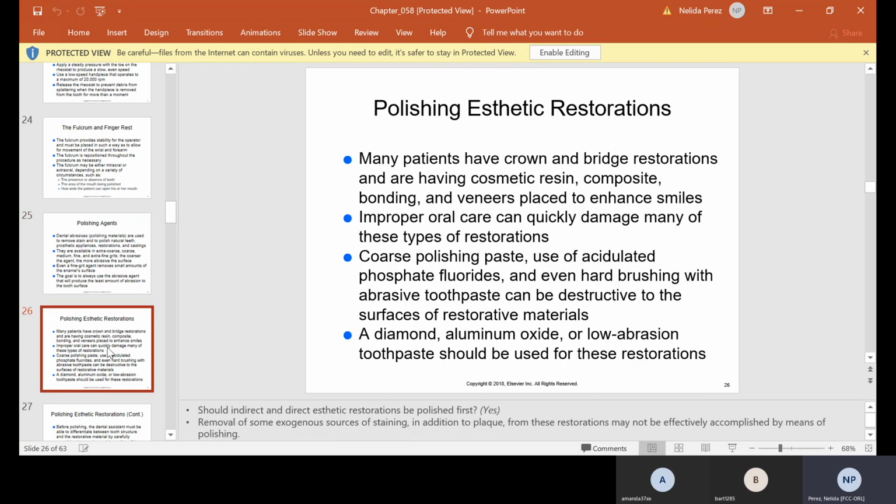Polishing aesthetic restorations. Many patients have crown and bridge restorations and are having cosmetic resin, composite bonding, and veneers placed to enhance smiles. Improper oral care can quickly damage many of these types of restorations. Coarse polishing paste, use of acid phosphate fluorides, and even hard brushing with abrasive toothpaste can be destructive to the surfaces of restorative materials. A diamond aluminum oxide or low abrasion toothpaste should be used for these restorations.